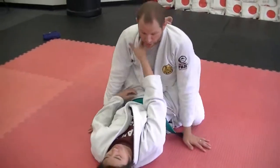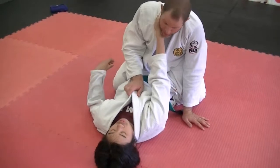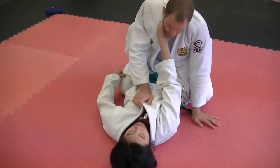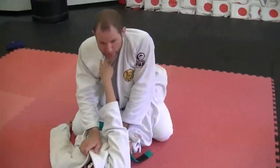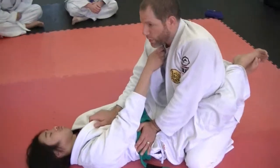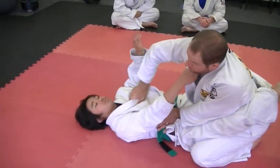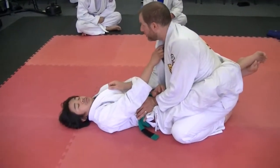He has the hand on the collar, and I hold the collar lightly, and this hand is used to be stiff in case he pulls me down or sits up. Okay. This hand would hold the hip. Now, if he starts to reach over the arm for the choke, I can just lift it up, tilt a little bit. If he starts to go underneath, I can just lock him down.